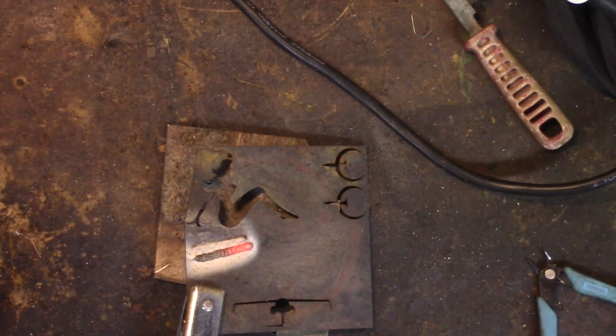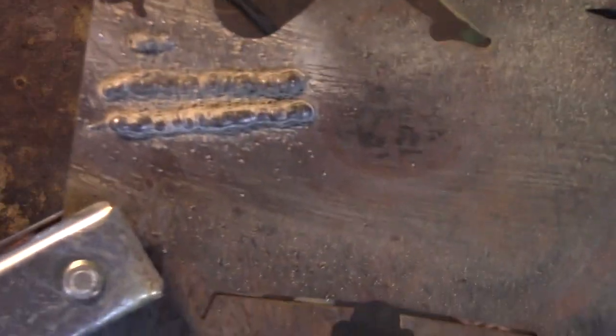That's much better. That's actually quite good. That sounded good and that felt good and it looked good. That's much better.